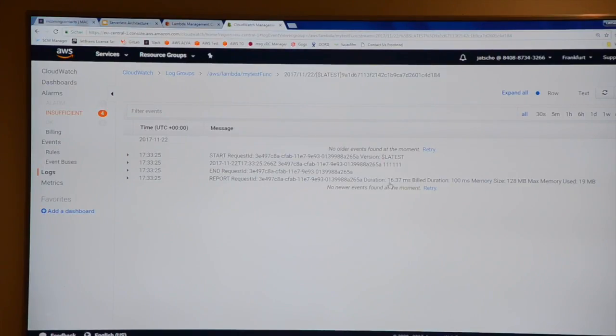So I see how long it has taken. This was 60 milliseconds. I'm billed for 100 milliseconds because it's always rounded up to 100 milliseconds. How much memory have I allocated and how much have I really used? That's maybe also a good starting point to see how much my function costs under normal circumstances, and then I can change my configuration. And you also see the log entry that I made.